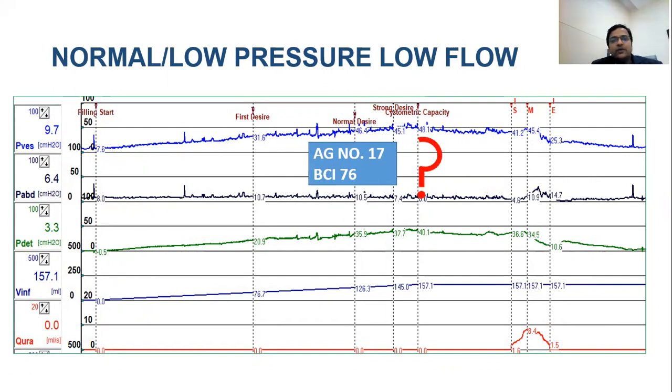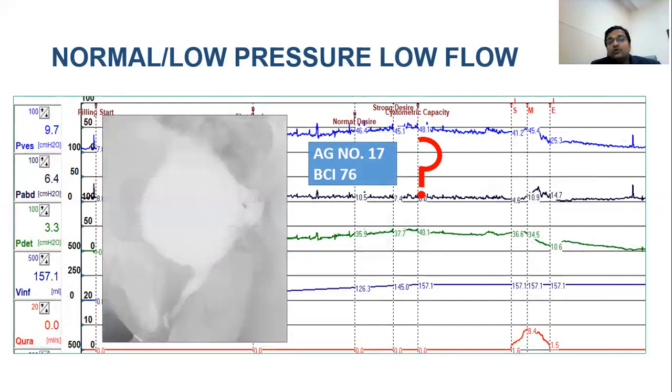Now here one question arises. What is the detrusor pressure? Is it 34? But actually she did not raise the detrusor pressure beyond the end fill period. So though actually the detrusor pressure is almost 0, we don't know. So we have to correlate with MCU. In this case, the MCU revealed a thickened trabeculated bladder, but a nicely open outlet. So this case was of poor compliance, but there was no problem with the outlet.